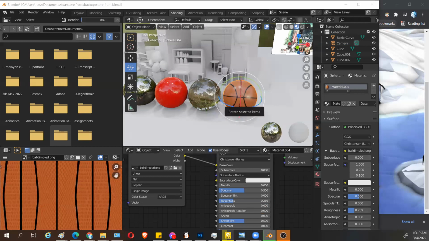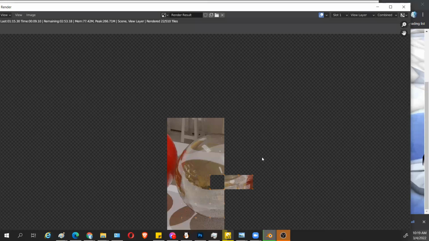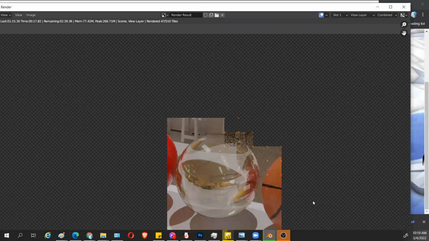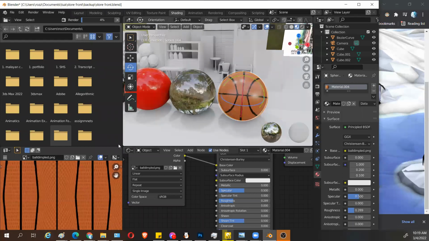Oh, yeah. I think there's something wrong with the normal map. Anyway, I'll try and fix it later.